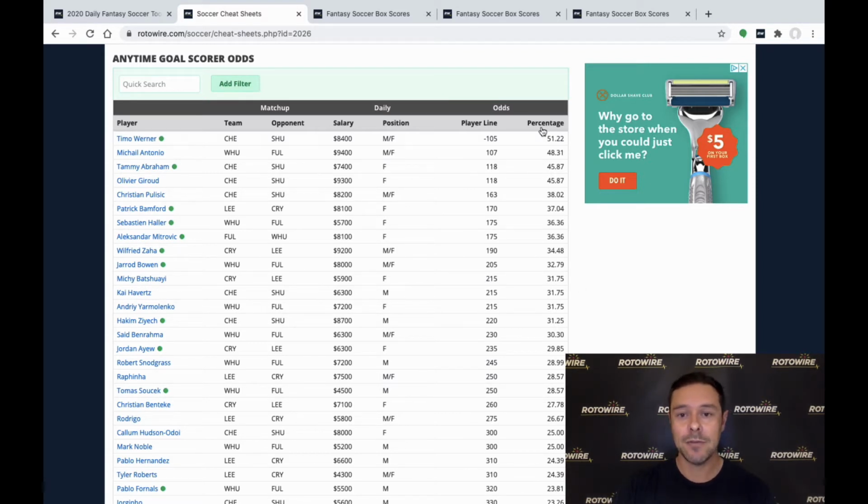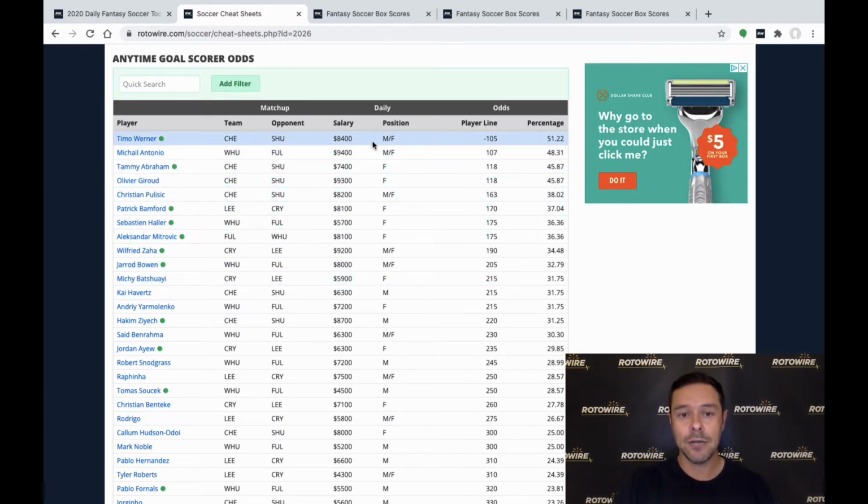So as we can see, Timo Werner, he leads the line for the biggest favorite on the slate with the highest implied goal total, so it's not surprising that he is at the top of the list here. And then we can just see the guys who are there, who are starting, who also are high up here. So generally what a lot of people like to do is that they will look at the top list here and see if there's anyone who is fairly cheap that might have good goal odds.